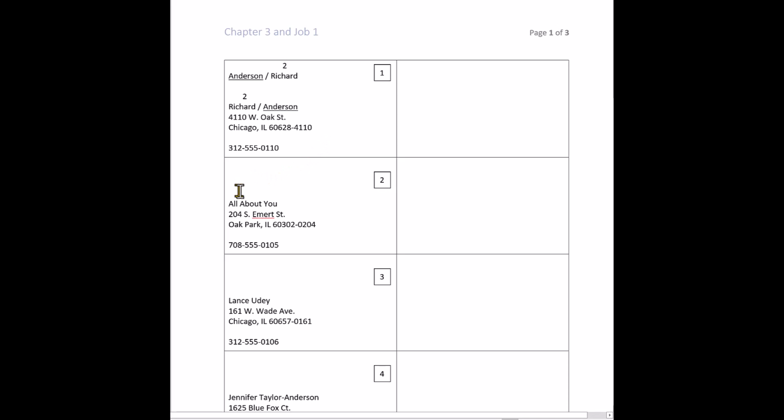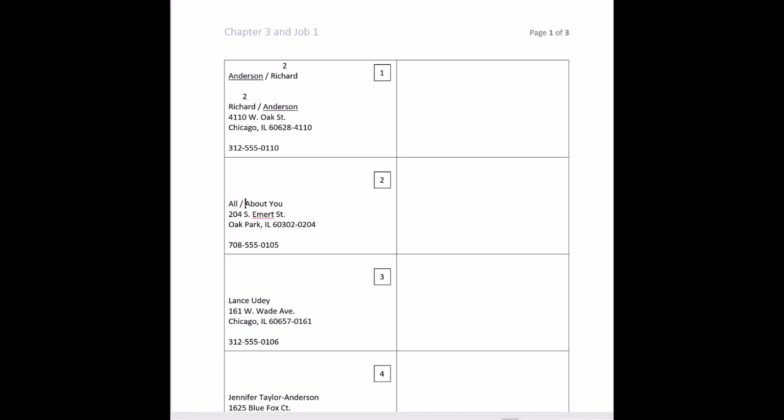So let me go down to the next one. Is this a business or a personal name? In this case, this is a business name. So again, Rule 1, indexing order of units, says that business names are coded just as they are written. In this case, we would code it "All About You," so that "All" is the key unit, and then we would number the subsequent units, number 2 for "About," number 3 for "You."